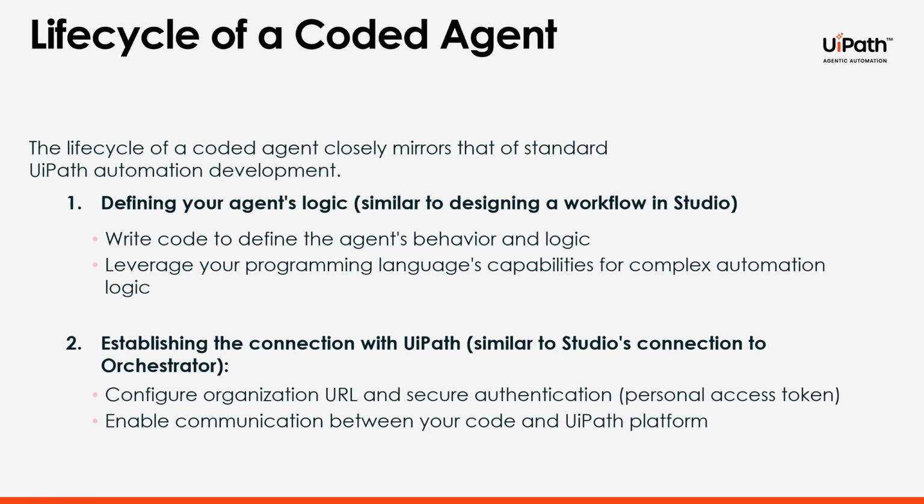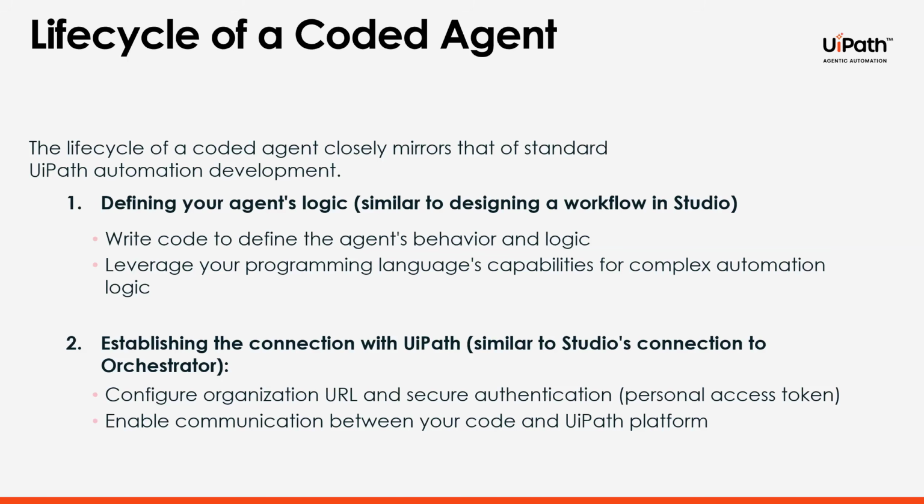And this is similar to designing a workflow in Studio. And in the next phase, you have to establish connection with the UiPath platform. You have to configure your organization URL and secure authentication using a personal access token, which enables the communication between your code and the UiPath platform. This is exactly similar to connecting your Studio to Orchestrator.